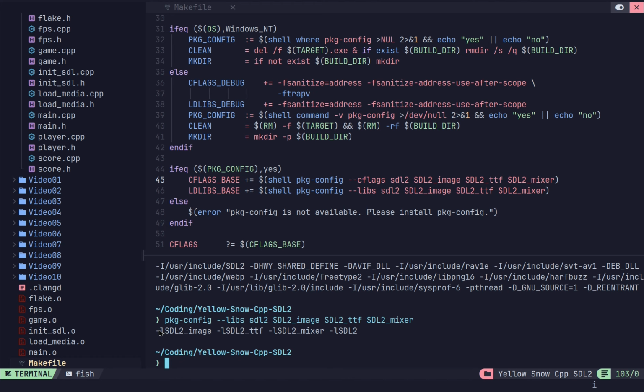And this tells me the name of the libs for these packages. For the SDL2 package, it's called -L SDL2 image. Remember, I had to type this in manually. Again, if they were in some weird place or had some different name, sometimes the names don't match up. Like this name and this name are not necessarily the same because this is lowercase. Basically, it's trying to use package config to make it better because if you're on Mac OS, it puts things in weird places.